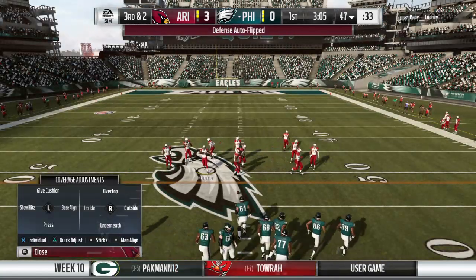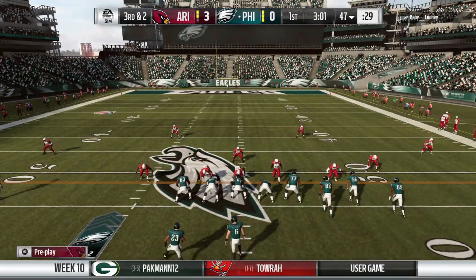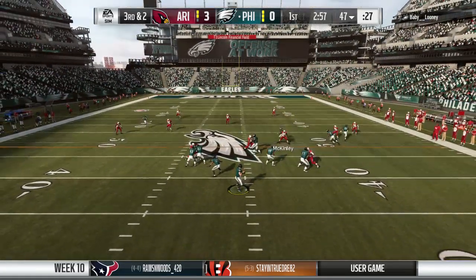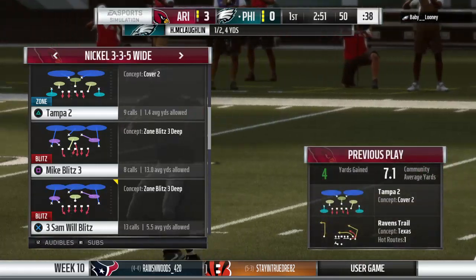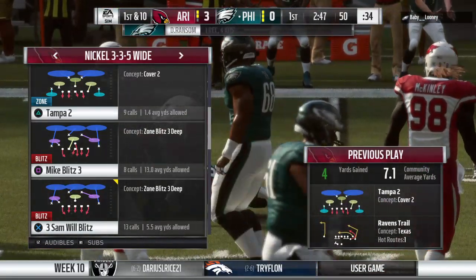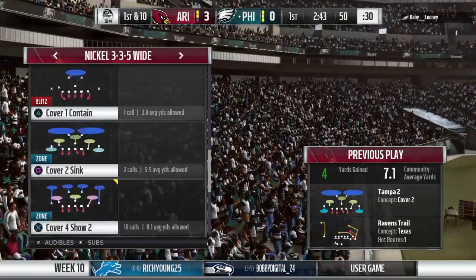And on 3rd down, a nickel formation here defensively. Operating from the gun, McLaughlin. And a quick throw here, that's complete. And he's got the first down, yardage before being taken down at midfield. It'll be a pickup of 4, good enough to earn him yet another first down.